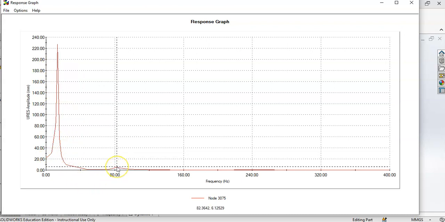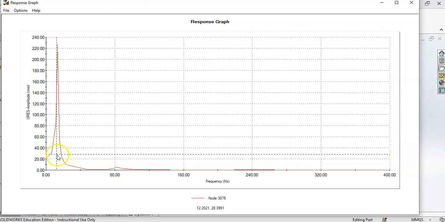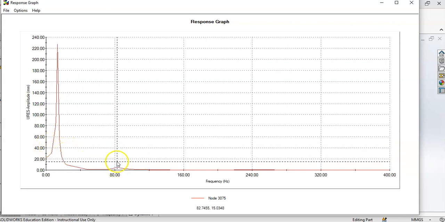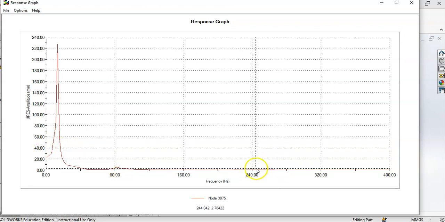This second peak corresponds to the second natural frequency of the system. At around 82.3 hertz, you're getting plus or minus 6 millimeters movement of the system. So this is the amplitude of the displacement response. There's another very small peak around 240 hertz, but the movement is so small that it's kind of hard to see.